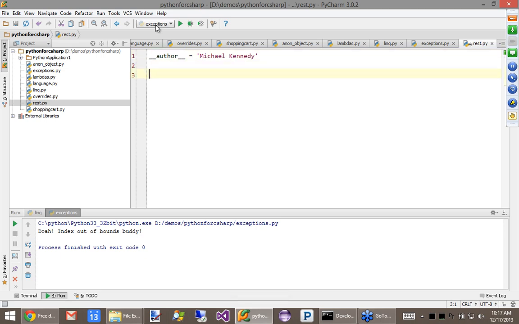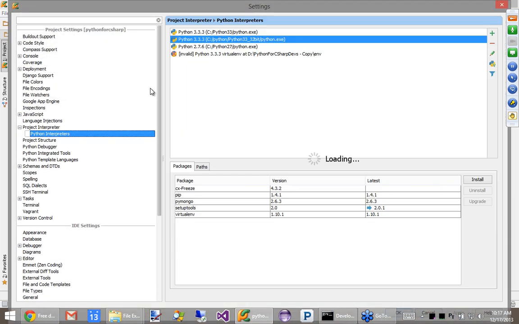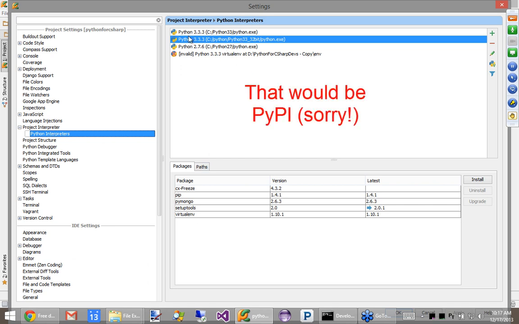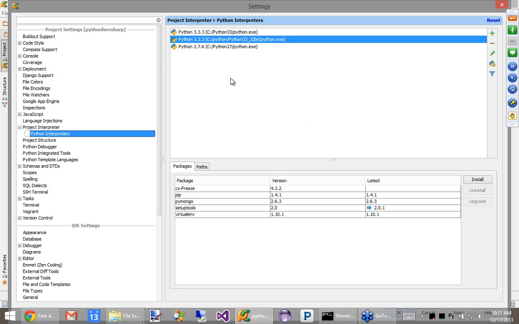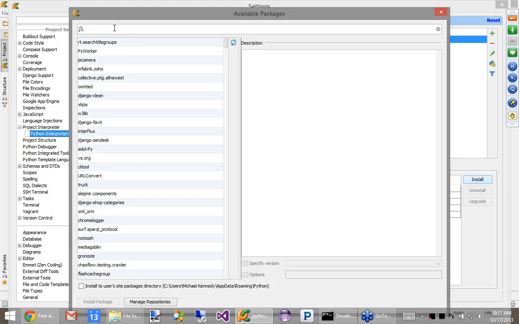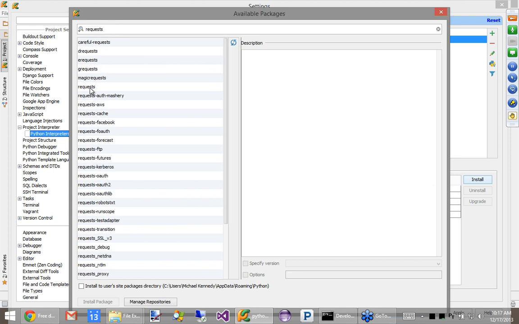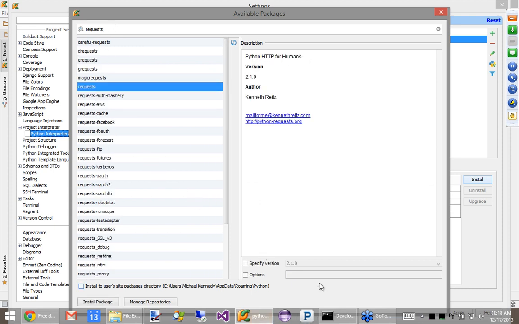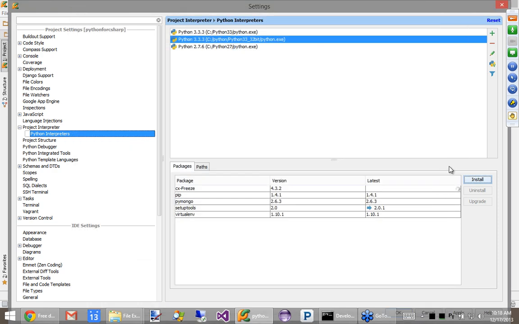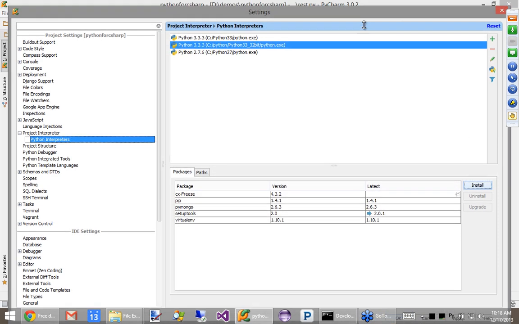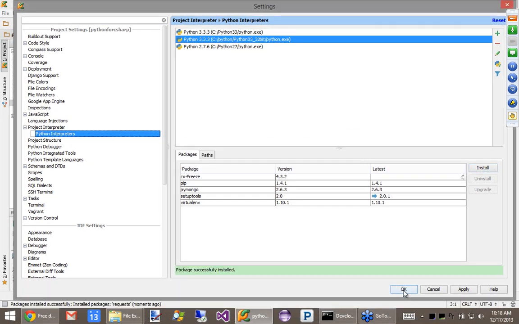So we come over here and say I want to use a certain library. I'm going to install it, which is like NuGet, by going to the interpreter, which is the one I'm using here. You'll notice these are my installed packages. I could use local instances, called virtual environments, which is what I would really do if I weren't racing around doing this demo. But I can say install requests, Python HTTP for humans, hit install package, close. You can see this little spinny thing down here. Now you see it's here.